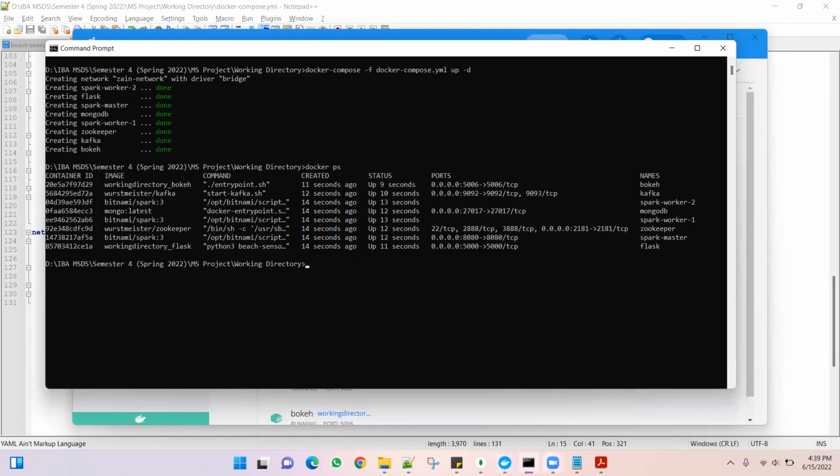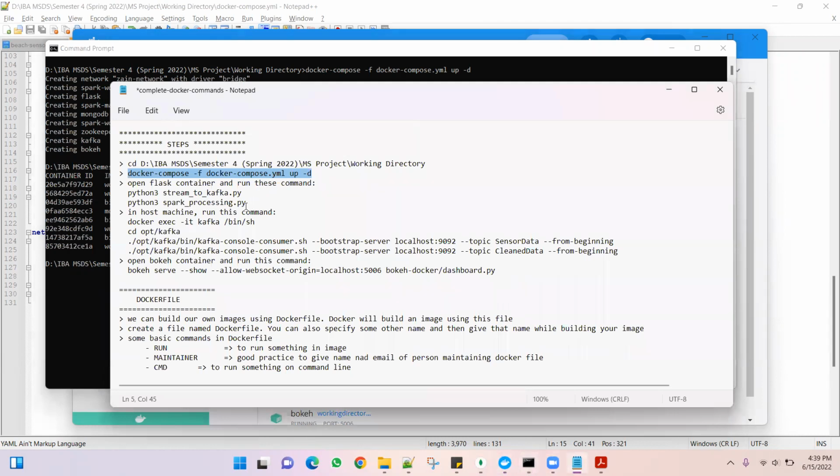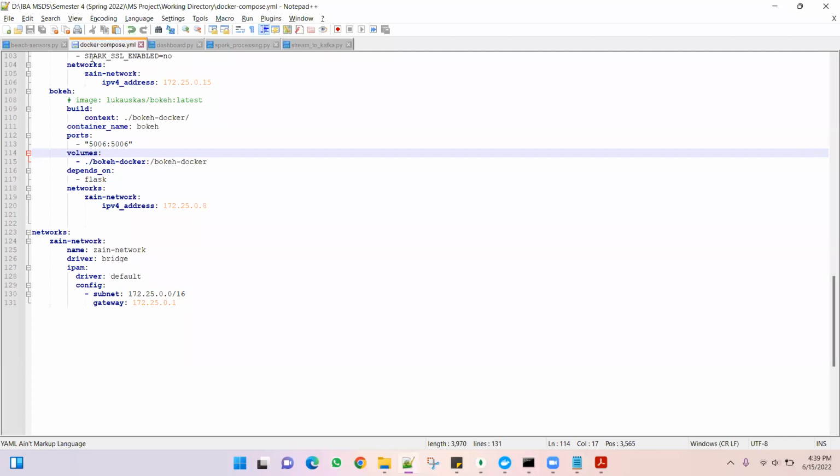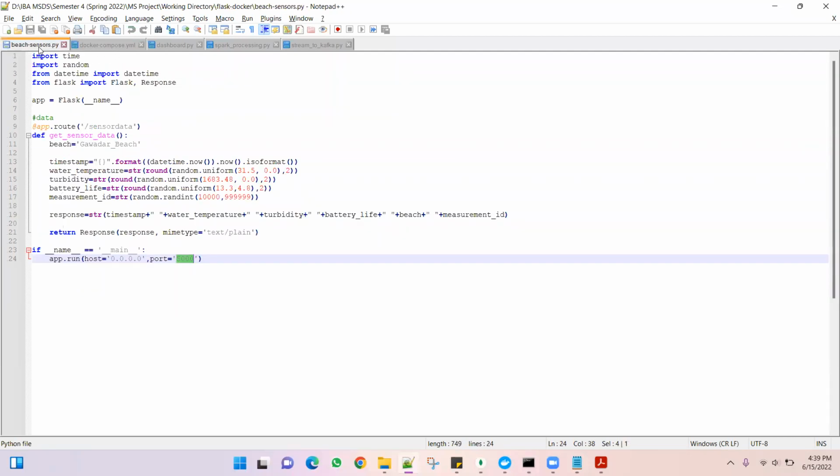So now I will demonstrate that I will show you my beach sensor script, which is automatically started as I ran the Flask container. So it is hosting on port 5000 and it is generating sensors data, simulating it.